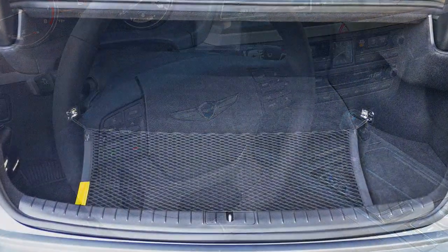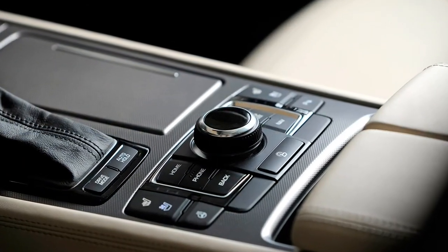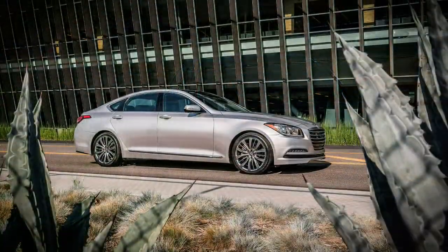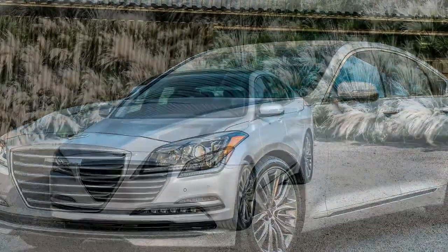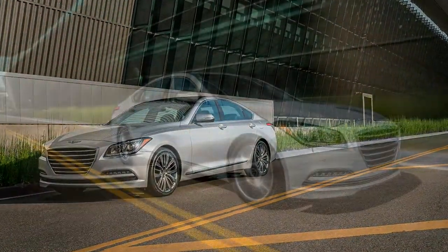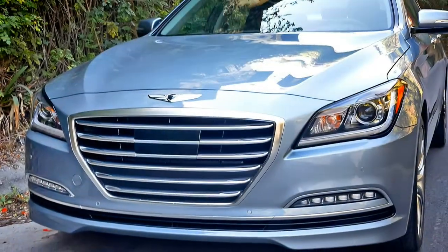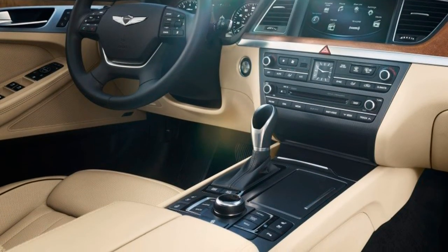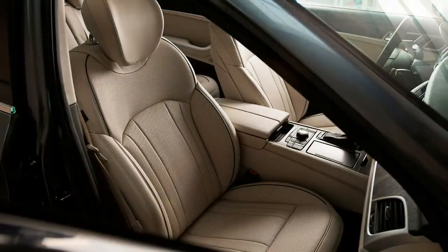What's also readily apparent is the cornucopia of luxury conveniences. With the available 5.0-liter V8 — the base powerplant is a 3.8-liter V6 — the so-called Ultimate package is built in. Just about every feature you could think of is included in the $55,500 base price: a 17-speaker Meridian surround sound system, 16-way power driver's seat, both front seats ventilated and heated, a 9.2-inch HD color touchscreen with navigation, full-color head-up display, blind-spot detection with rear cross-traffic alerts, xenon HID headlights, lane-keep assist, and more. The only options on my test car were $170 worth of mud flaps and wheel locks.